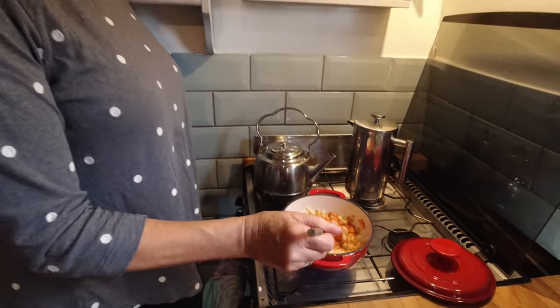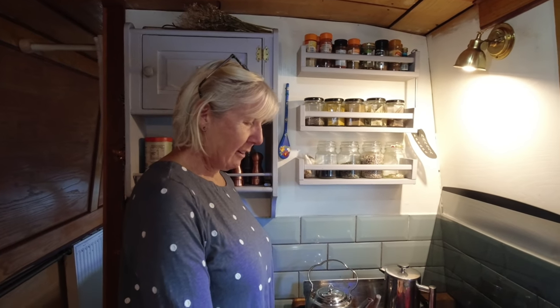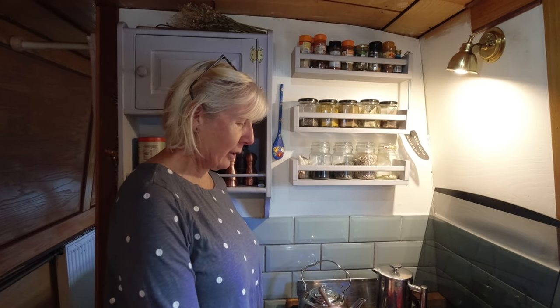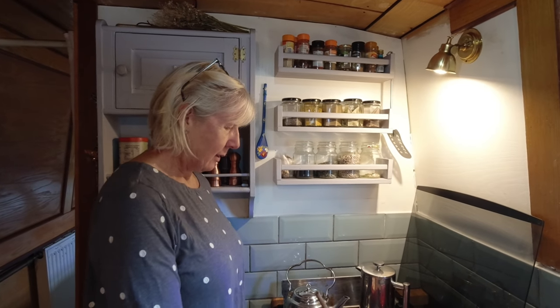If it starts to cook down and it's too thick, add more water. If after half an hour or so it looks a bit runny, add more lentils. These little red lentils cook in about 20 minutes, so it's such a quick thing to cook.